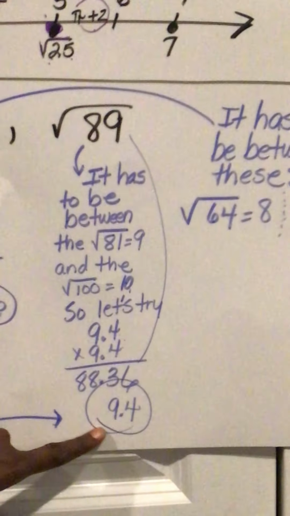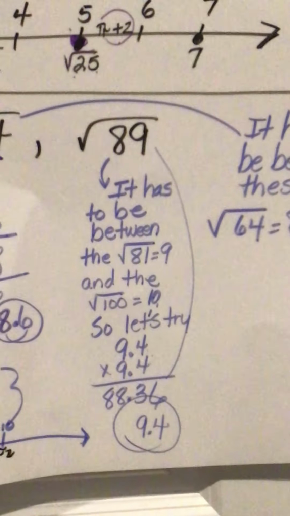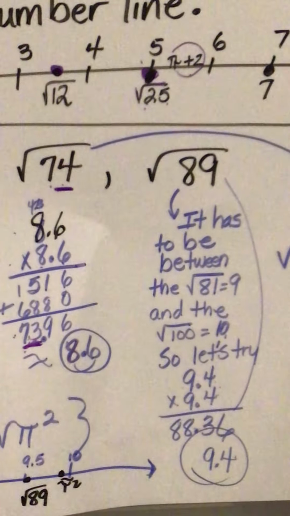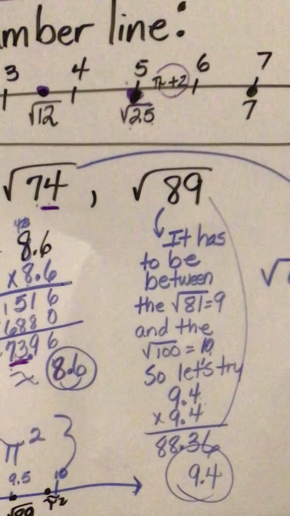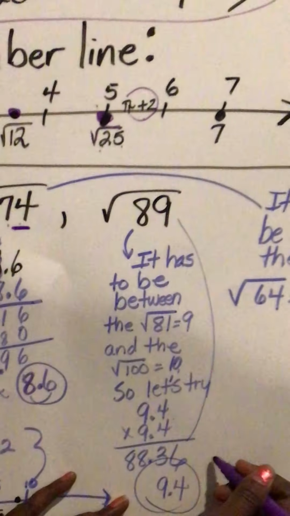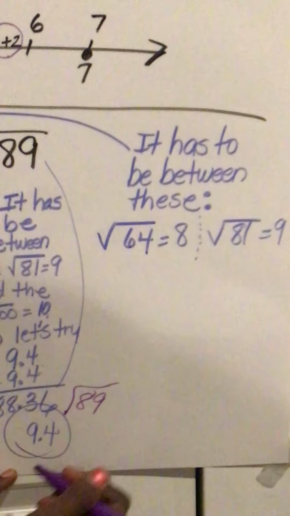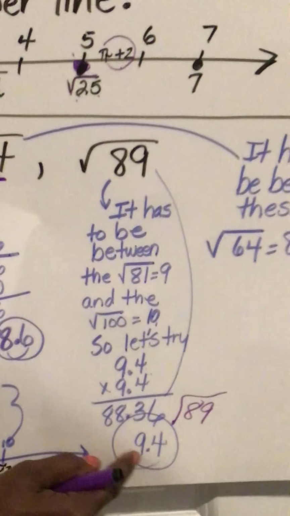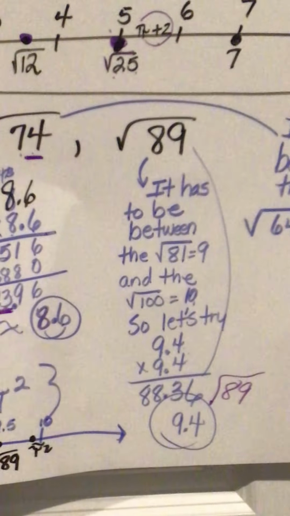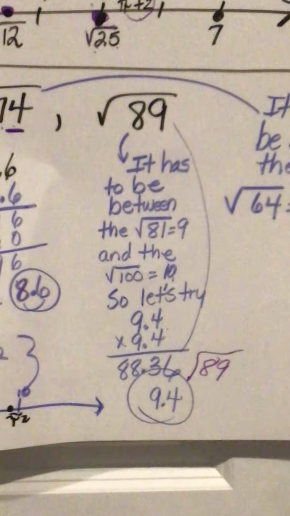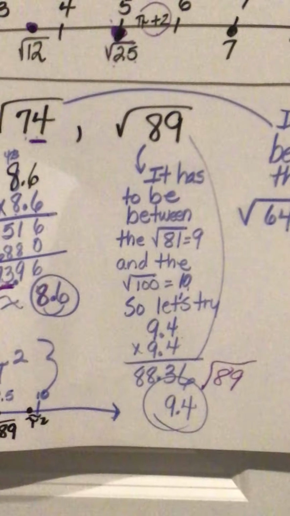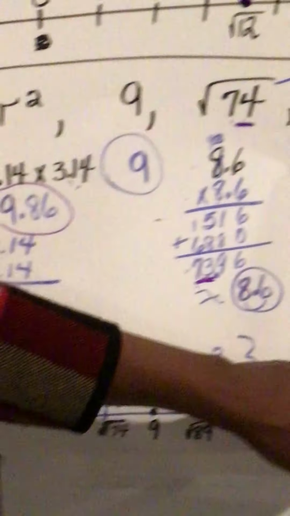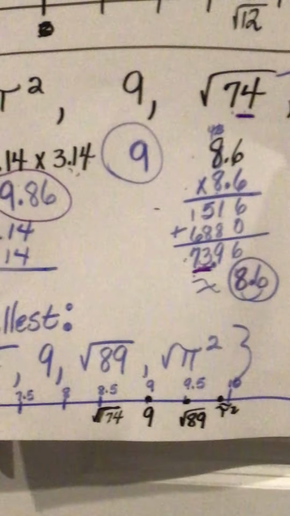So why is my answer 9.4? Where did that come from? It's an estimate because you still have to square root the 89. That's right. You still got to find the square root of the 89. Wouldn't that be approximately 9.4? And that's right. It's an approximation because it's not a perfect square. Awesome. Y'all are doing so good. That's still considered an approximation because that's the closest you can get.